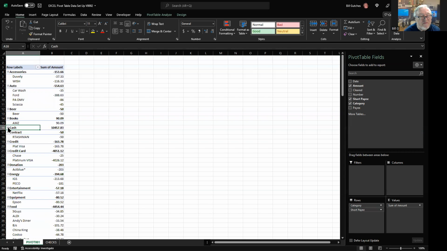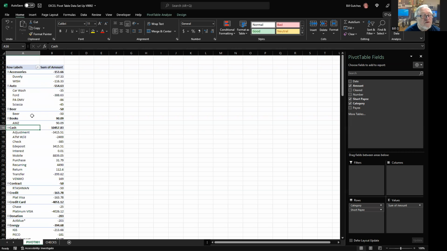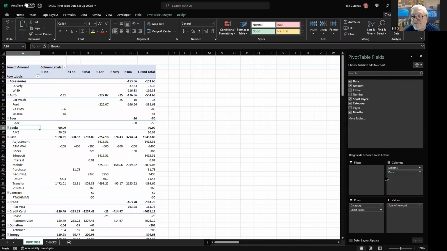And you can reduce some of these things if you want, so that you don't have to look necessarily at all of the details of all the places I spent money on food or cash, but you can manipulate these things. So I'm just going to expand these little plus signs back out here so we have all the details. Scroll back up to the top. One more piece of information that I think might be helpful for you to understand in using pivot tables is that it does a nice thing with dates, where if you decide to drag the dates into the columns field here, it will separate but aggregate all the data, all the checks by date.